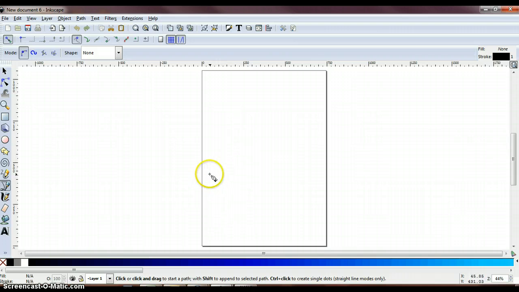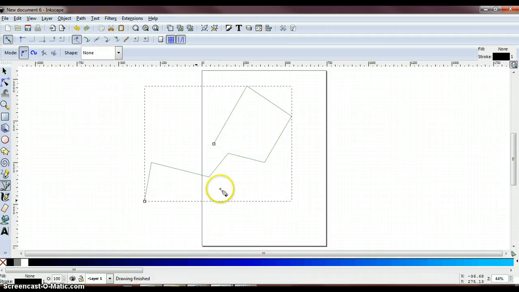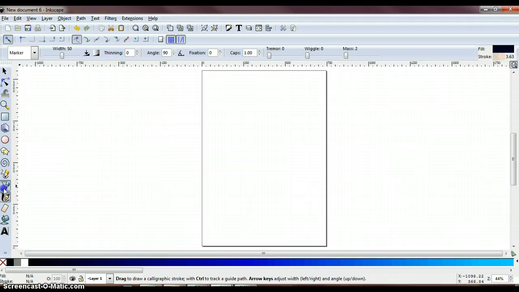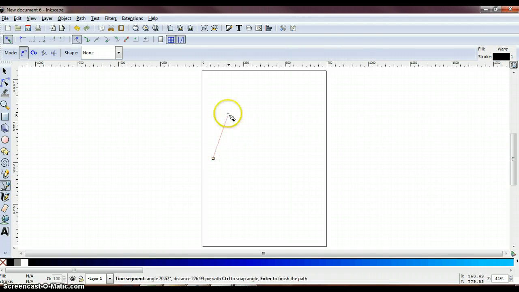So we have that tool selected, we get over on our canvas, and we can click to start a point, and it looks a lot like our pencil tool at first, and we can click again to end a point, but you'll see that the line still stays connected while I click. Okay, so in order to end my clicking, I could hit enter, and then it finishes the line for me. So for this assignment, I'm going to get rid of this for now. We're going to have our bezier tool selected. You're going to click once, and then come straight up and click again and hit enter to end our line.